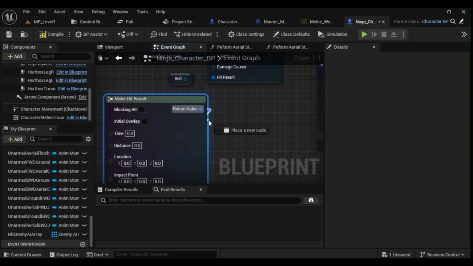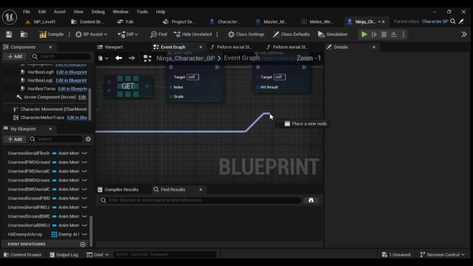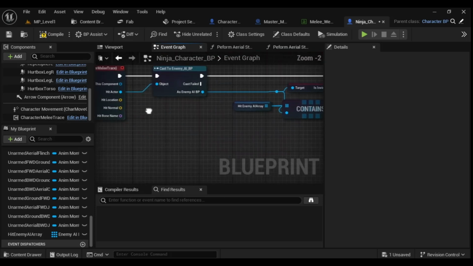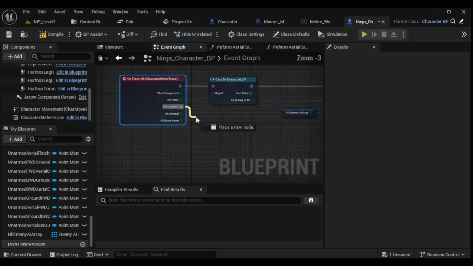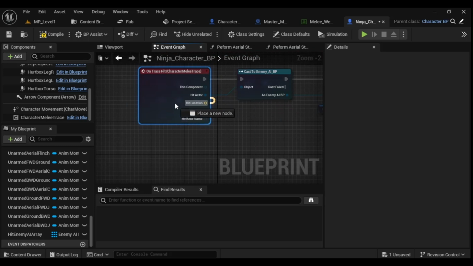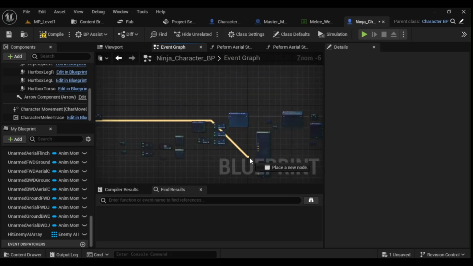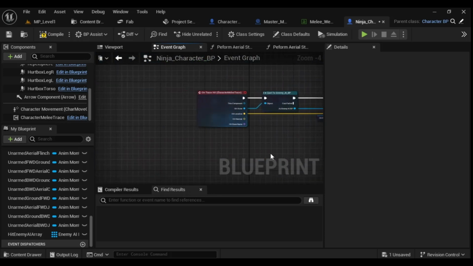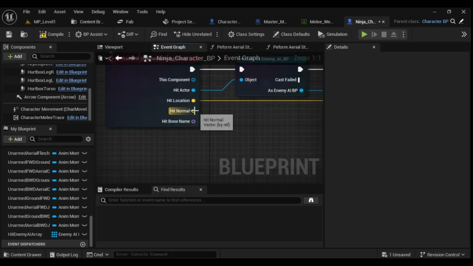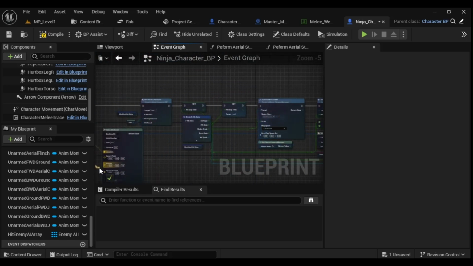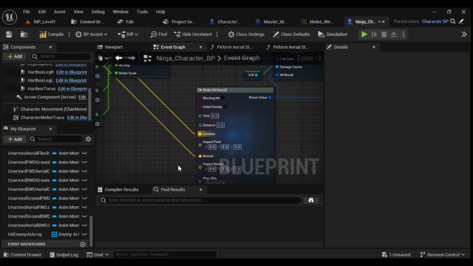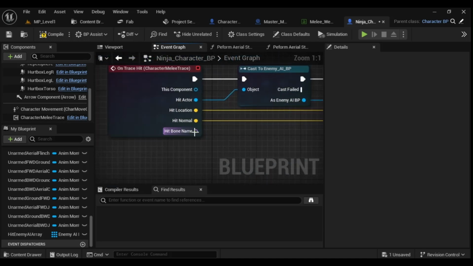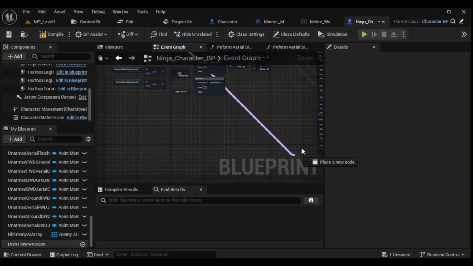And because of that, I'm going to extract a node from hit location of on trace hit to location. I'm going to do the same thing with hit normal, and hit bone name.